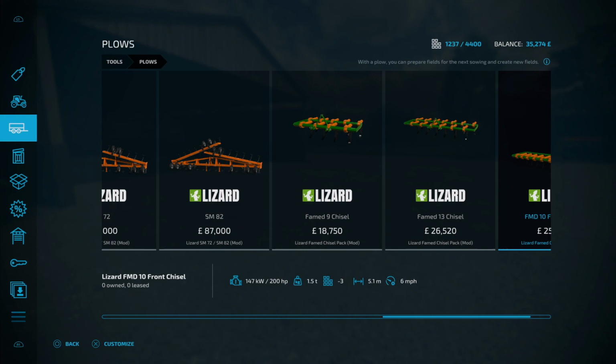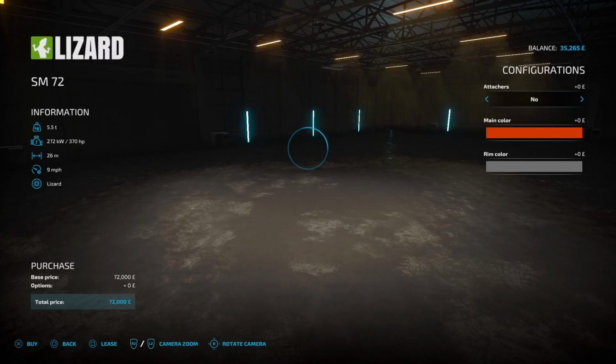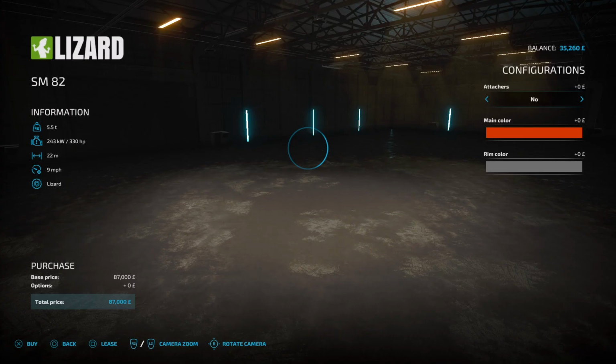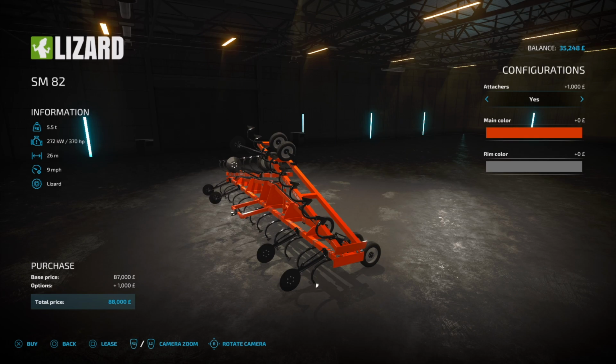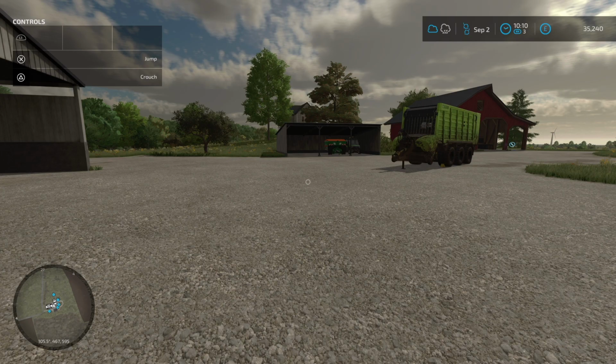Okay, so ploughs. These are my ultimate favourite ploughs. They are actually mods, and I would really recommend you download them. Lizard SM82, and then there's a slightly smaller one of 72. But with the price difference not being that much, it's worth it. These to me are a godsend. I would really recommend you get them. You can put some attachers on them as well, it's just an extra 1,000. So just in case you wanted to attach something else to it whilst ploughing, that's my top tip for today, my favourite plough. There might be something else that comes out of this, you never know.